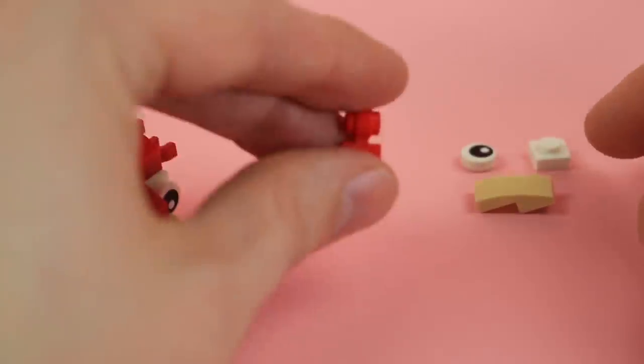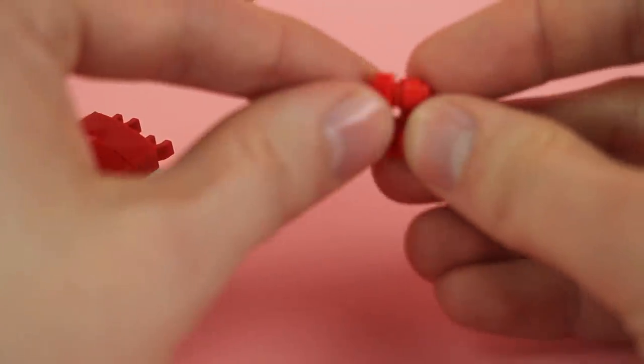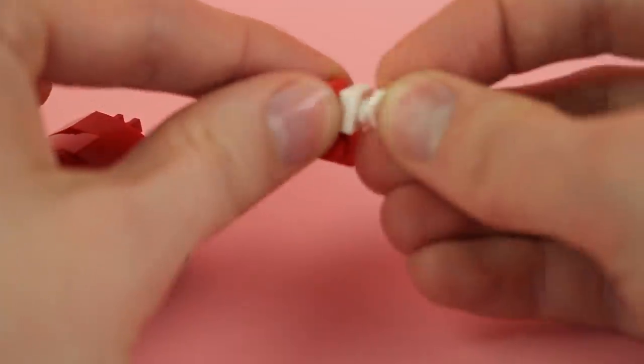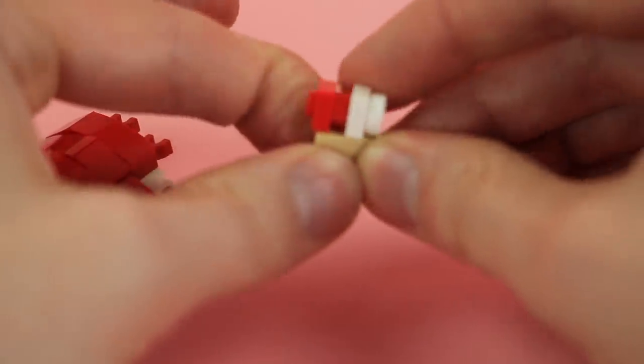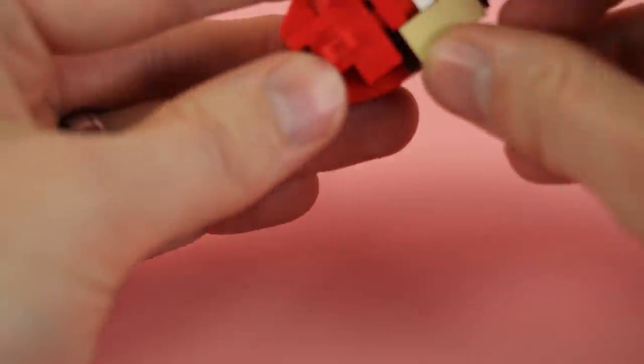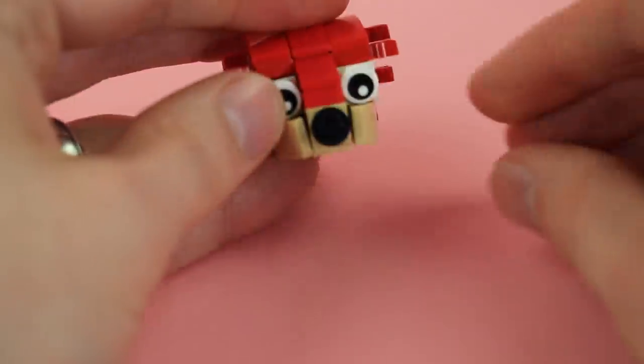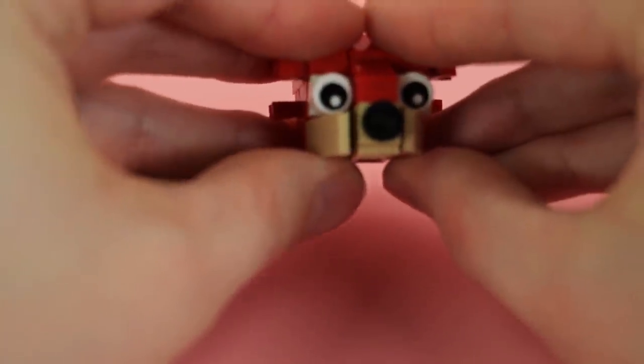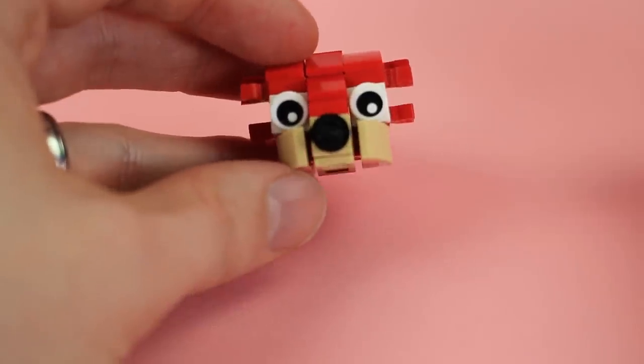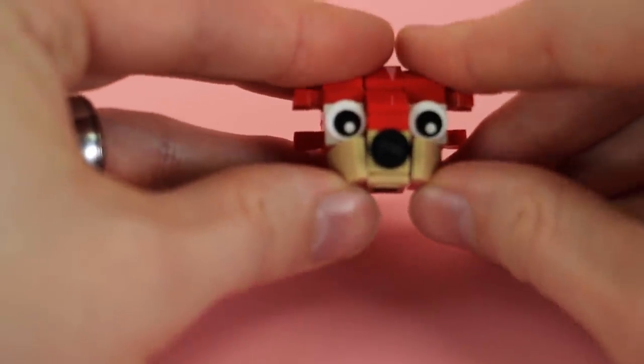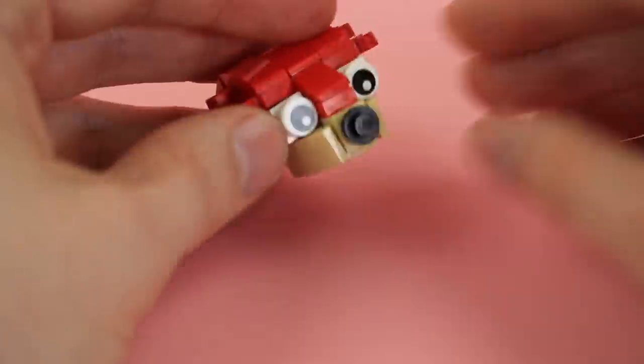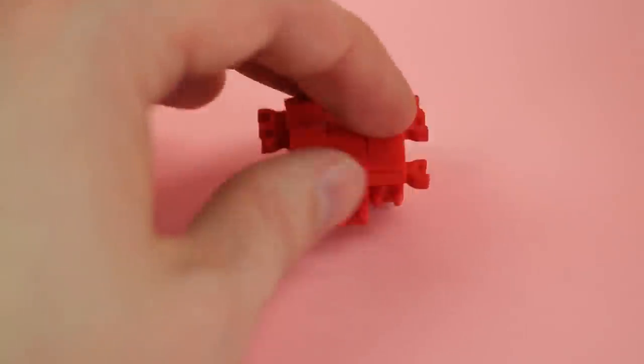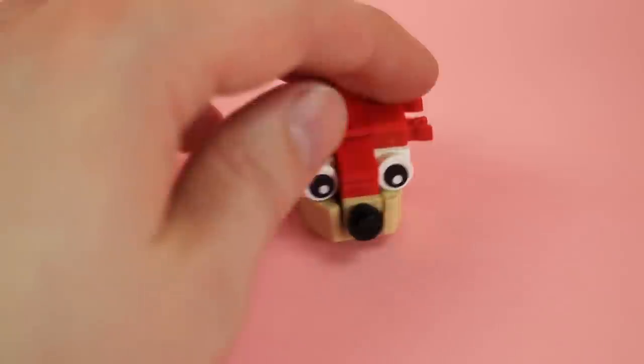We're going to do the same thing on the other side. Red 1x1 plate with round clip, 1x1 red plate, 1x1 white plate, eye tile, and then a 1x2 tan curvy downward slope. And connect that into the Erling brick. And you're going to want to bend them towards the nose in my opinion. I think that kind of looks the best because they can fly out a little bit and then you have kind of gaps in his face. But if you bend them in, the gaps aren't super noticeable. So yeah I think the face looks really great. Really great way of getting all the details in in a pretty small space.